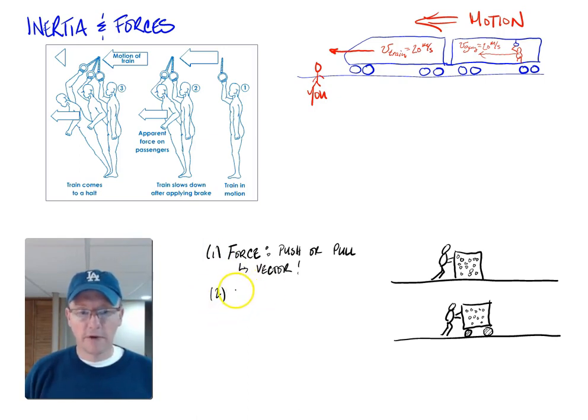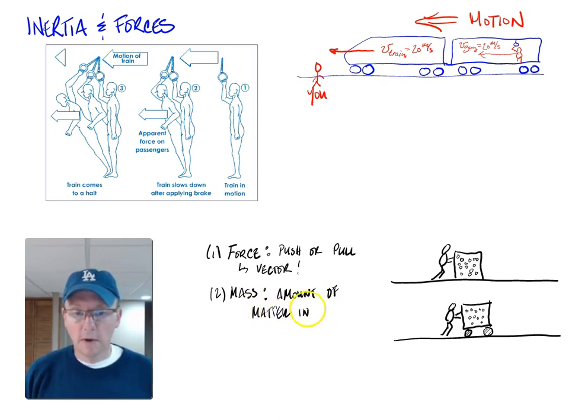Second definition here real quick is mass. And you are totally familiar with this, so I'm not worried. Mass is the amount of matter in an object. You probably use this in chemistry. You could count up the amount of particles that are in an object if you wanted to. But nobody has all day to do that, and so we oftentimes will estimate it. And we'll talk about how we estimate it later on. But for right now, let's just think about mass as being some way of talking about all of the particles that are in an object.